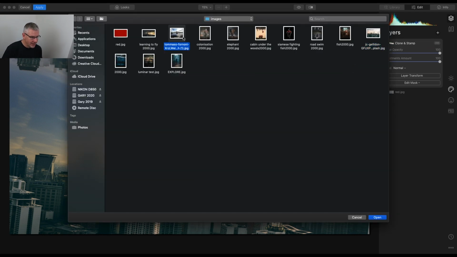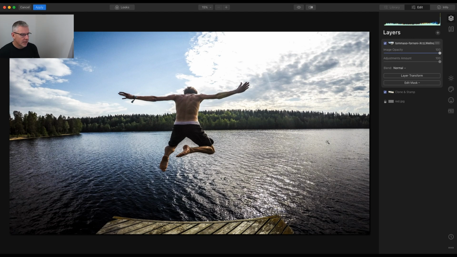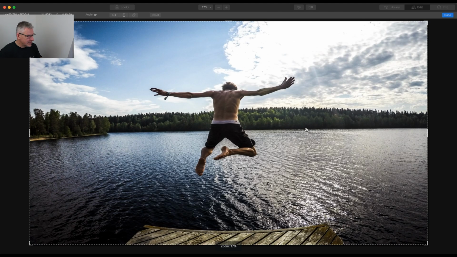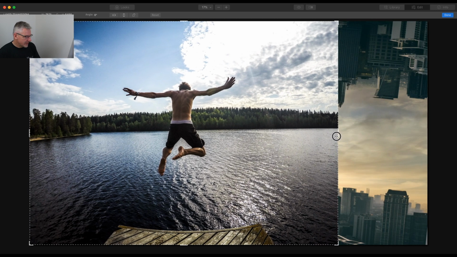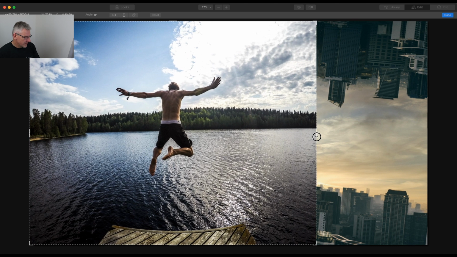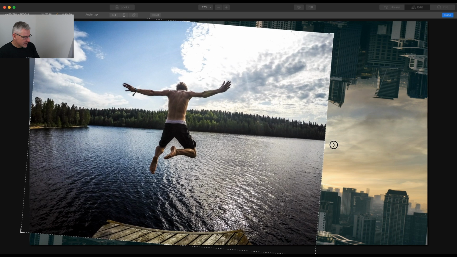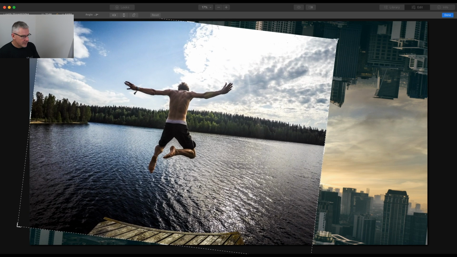The next thing I'm going to do is add a new image layer, and I'm going to add this chap here jumping into the water. And I've missed a bit down there, I think you'll notice as well. Layer transform. When I bring this in, as you can see, because he's been made to fit the 16:9 aspect ratio, his proportions are slightly out. So I'm going to get him to roughly where his proportions should be, which is around there. I'm going to lock it, I'm going to twist him slightly, and then I'm going to scale him up.